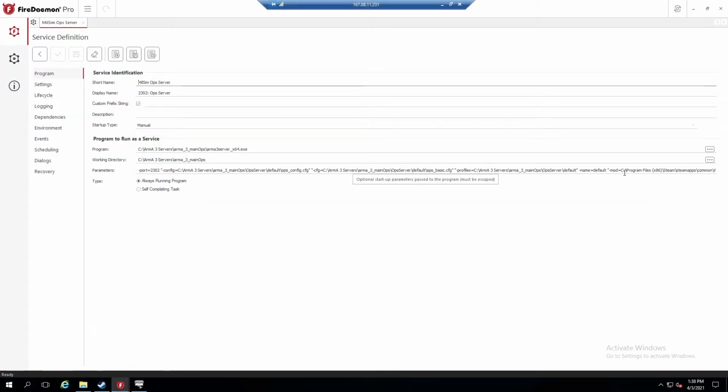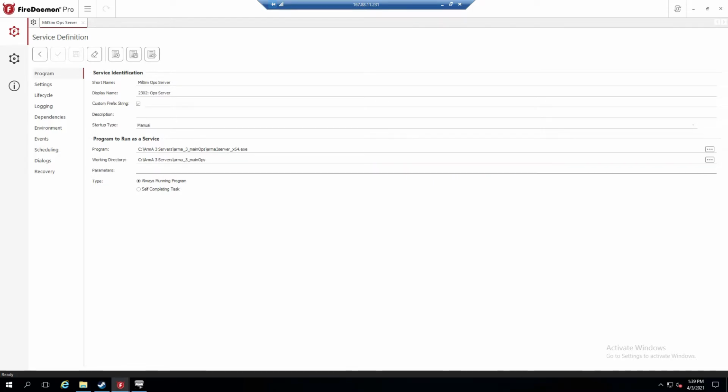So what you do is, Arma 3 makes it pretty easy with these parameter lines. You should see quotations, mod equals, and then for you it's just going to be blank, but for us we already have a command line in there. So what I would do is copy all the way to the end of the quotations, and then I just paste right there, and that's it. This is pretty much saying when this parameter starts up through FireDaemon, it's going to follow those pathings and call whatever PBOs are at the end of the pathings. At that point, you're done.